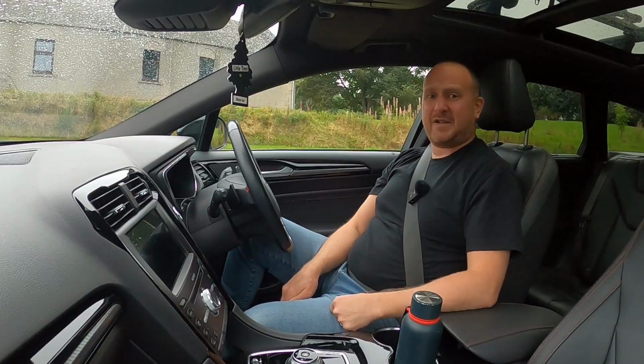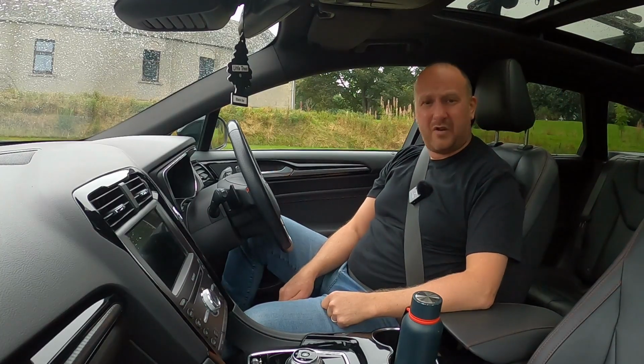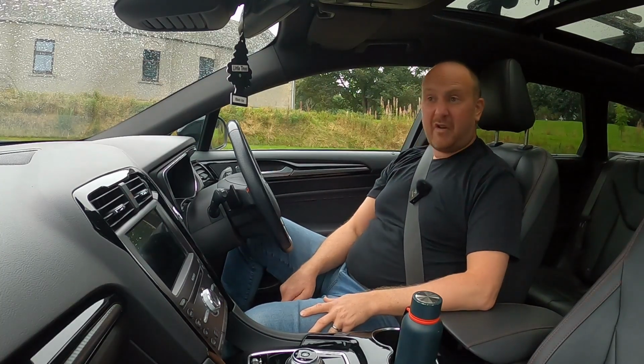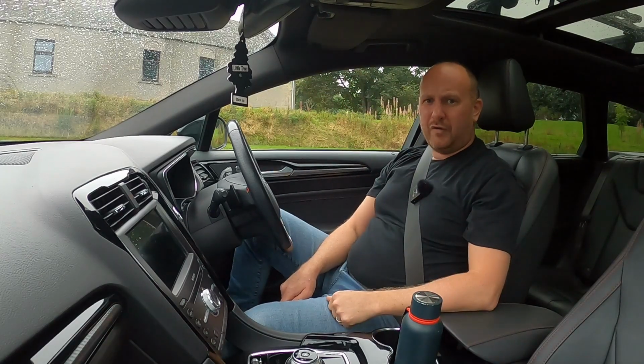Visibility around the car is excellent, and it's great. You've got this pan roof in this spec as well. I think this is an option actually, but it gives a lot more light in the cabin. But blind spots, fine, and the wing mirrors are all right. Decent sized one in the car, although it's got a bit of a bezel around it, but overall visibility is decent.